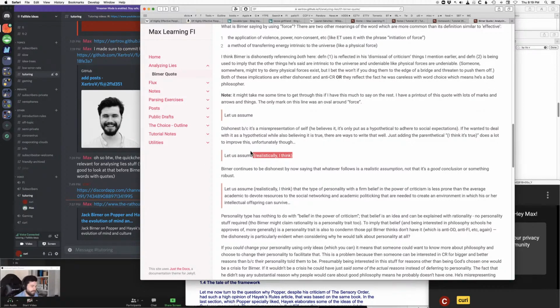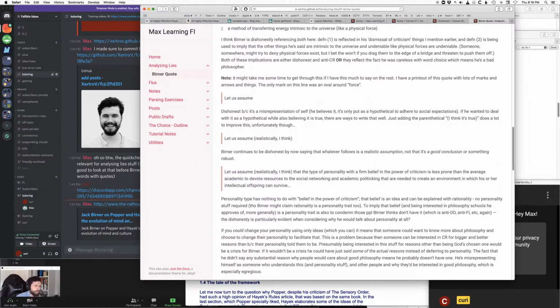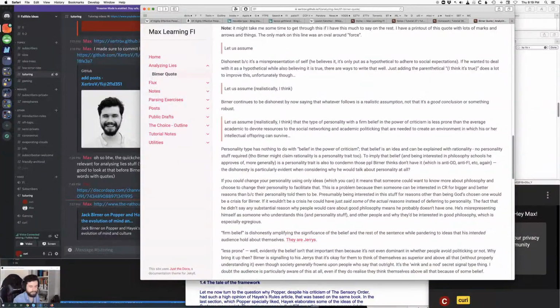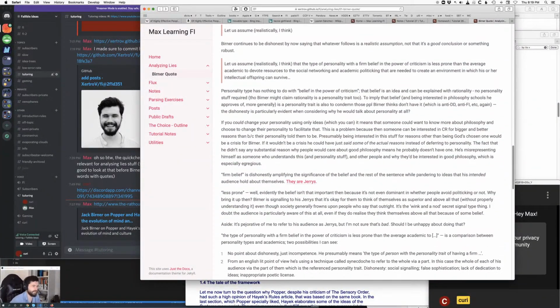It's not like, let's assume A is true, and now after some reasoning we see there's a contradiction, therefore A can't be true, or something like that. I think it's much less meaningful. Realistically, he doesn't actually say that he thinks it. It's just he thinks it's realistic, which is different than saying it's true. A statement like "I think it's true" is unambiguous and more meaningful, whereas this is just saying this is a debatable point, or it's not strong enough.